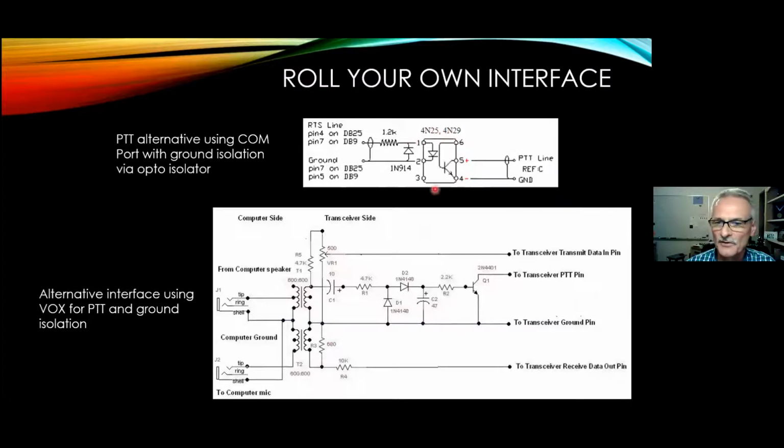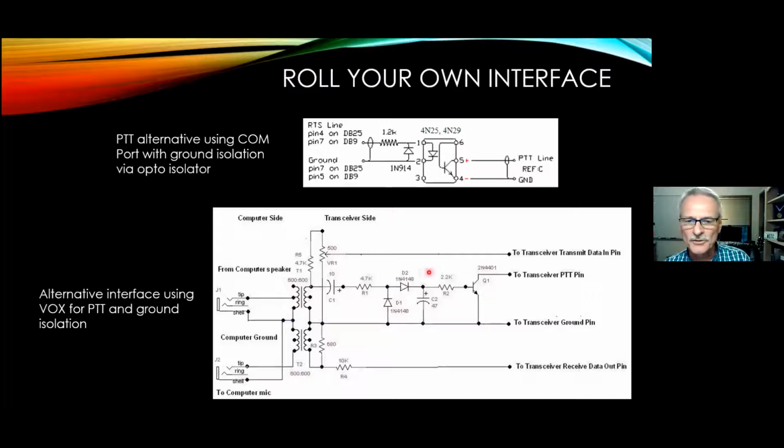One way to get around that was to use something like this. This is an optical isolator. So in this case, again, we're going to use the request to send line off of the COM port and put that into the optical isolator. This essentially is a light emitting diode inside of here, and it's positioned right next to a photosensitive transistor. So we light up the LED, and it causes the transistor to conduct, and we fire off the push-to-talk lead. But there's physical separation here. The only thing going between these two points is light, and so that isolates my ground. And I think I switched that circuit at some point in time to using one of these optical isolators.